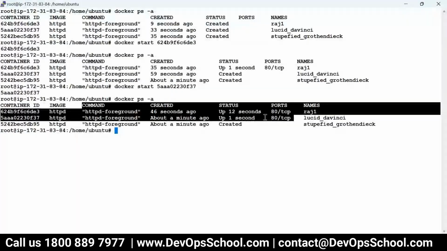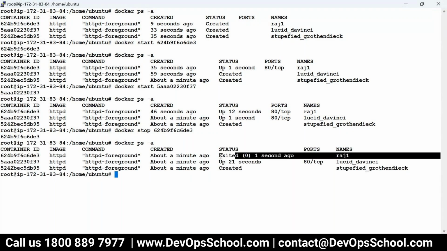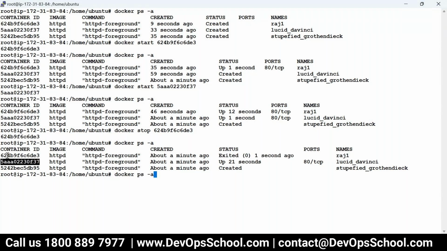So docker stop, container ID or name, both are okay. See here, exited. You can start it one more time. Docker start.